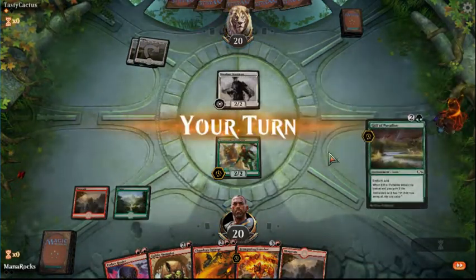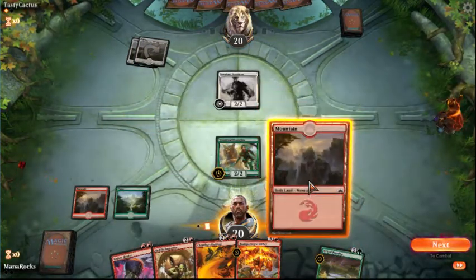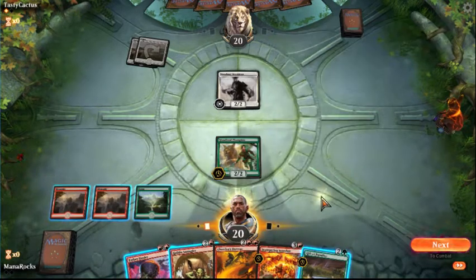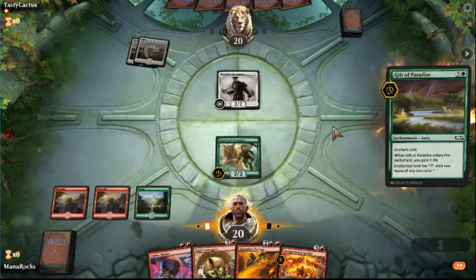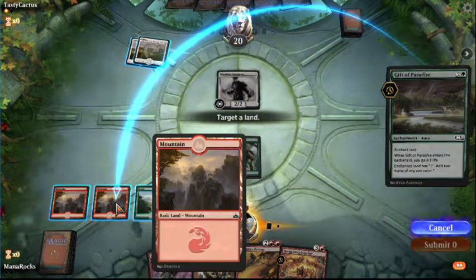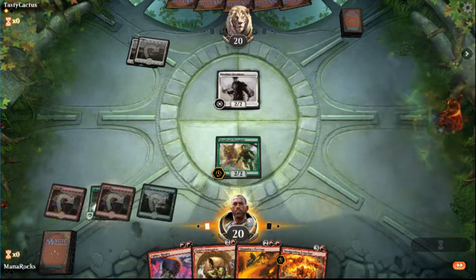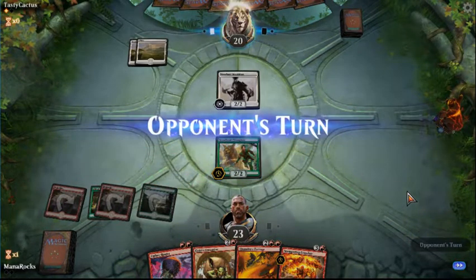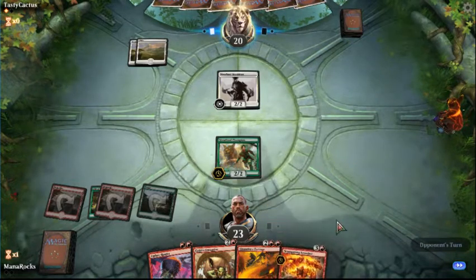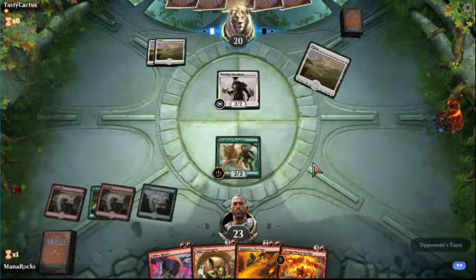2-drop. Ooh, Gift of Paradise. Should I just play that, or should I go like Ember Hollower, kill your guy? Play Smuggler. I think I'm going to go Gift because that does set me up for my other plays next turn. And I'm just going to pass here. I think my champion has a little bit more value, knowing that I've got a way to grow it.